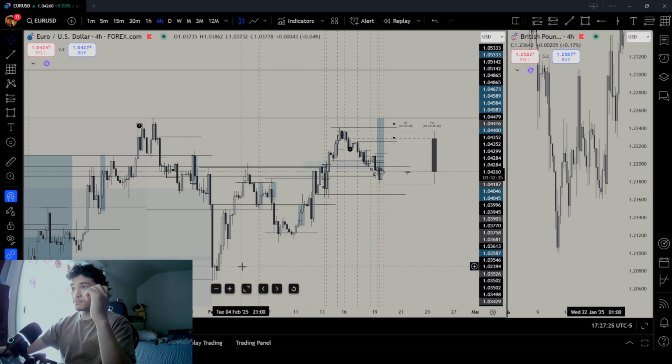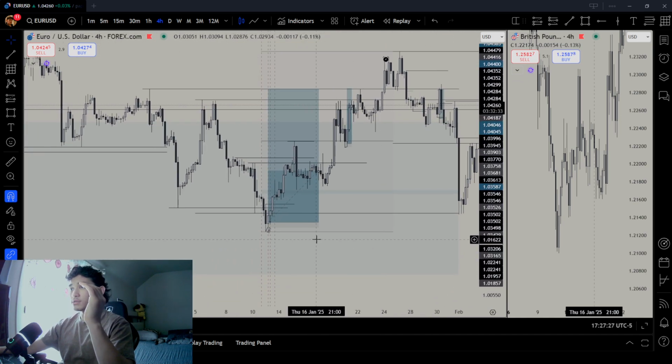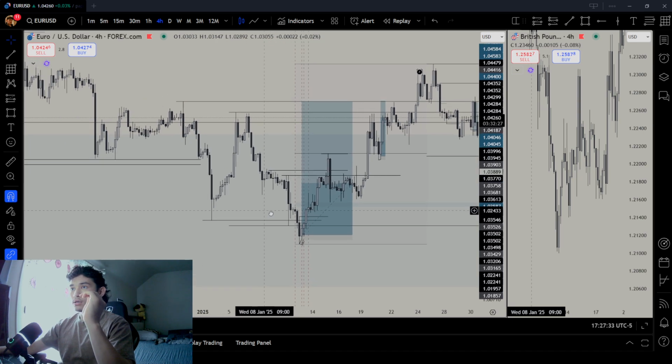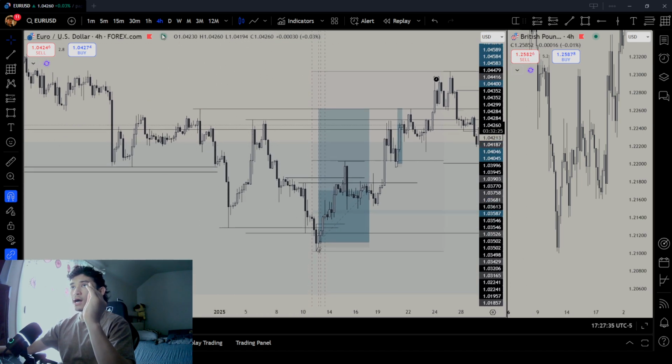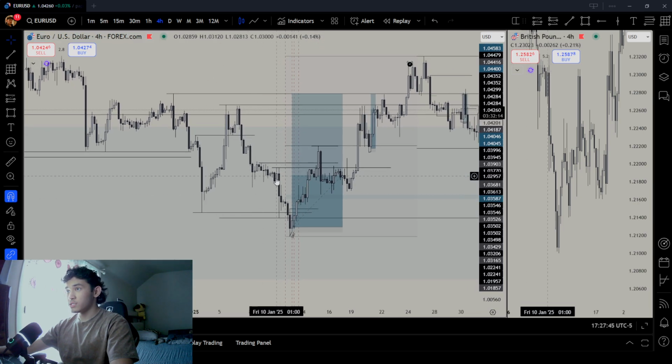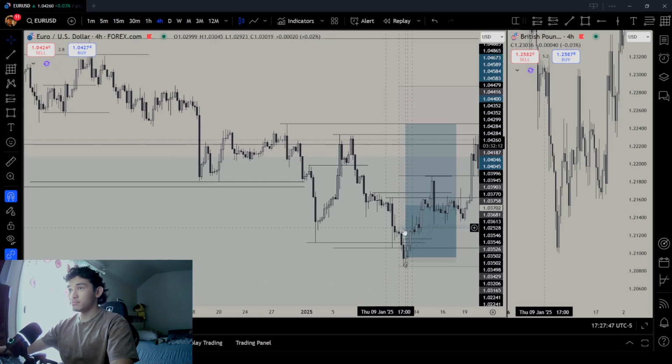Let me show you my example right over here. This right over here, I mean the NFP right over here, Friday NFP. Draw on liquidity with the weekly CRT low. How come? There's a daily CRT right over here. This high right over here. Daily CRT to the downside. The short-term draw on liquidity to the downside. With the weekly CRT low as the draw on liquidity, the market went to the CRT low, right? That's NFP right over there.